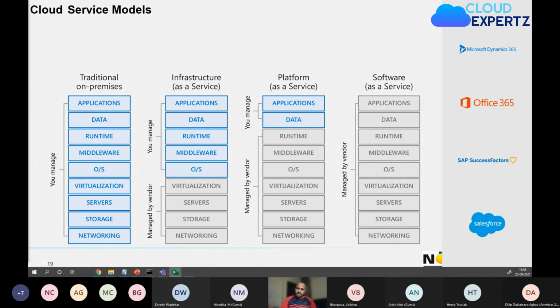So the strategy has changed over a period of time. Because cloud has been there for almost 10-15 years now, customers also understand what cloud is. So when they speak to the consultants or partners, they expect partners to provide them the right information. And now the strategy is: start with SaaS. Look into the inventory of the applications, and identify those applications which can be converted into SaaS.